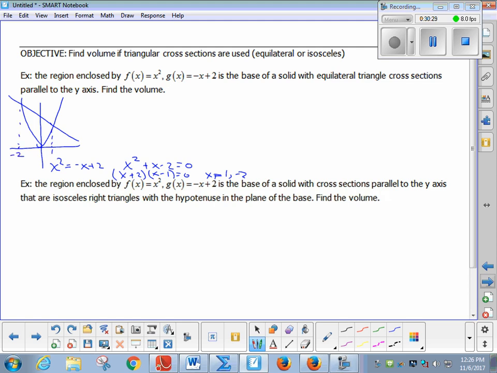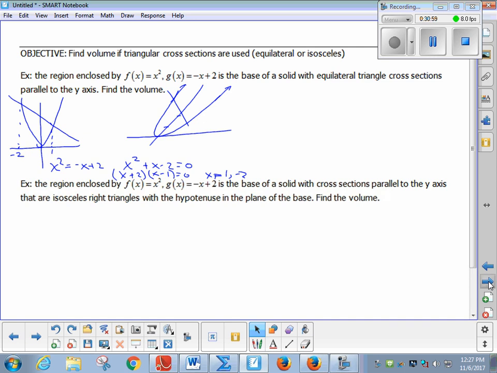All right. Now, that region enclosed by those two graphs with perspective. Please try and draw that the best that you can. If you thought drawing lines was hard, wait till you try and draw a parabola. Okay? 1, 2. Okay? So that's your region with perspective. So far, so good?